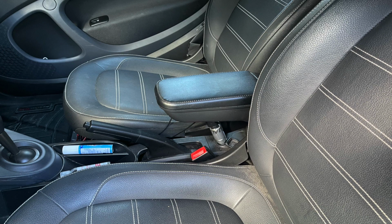Hello everyone, in today's video I'm going to show you how I installed the Smart 453 door storage organizer on the left and right side of my Smart 42 Prime electric drive.